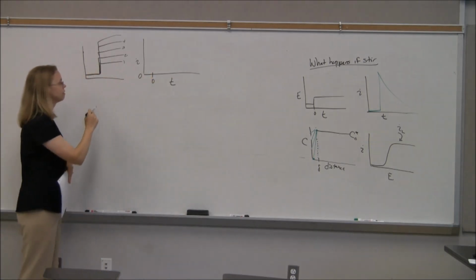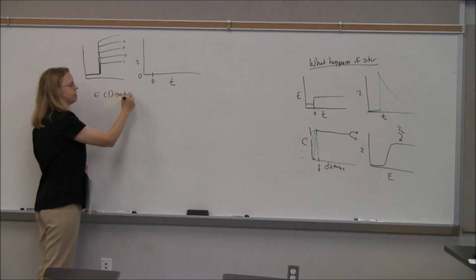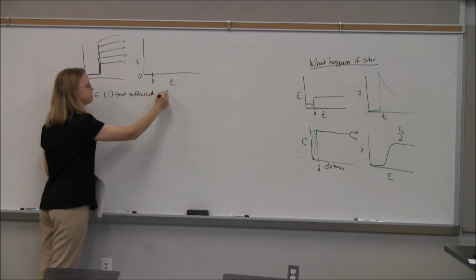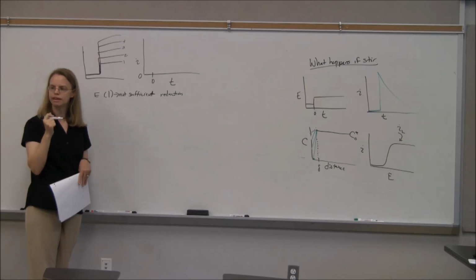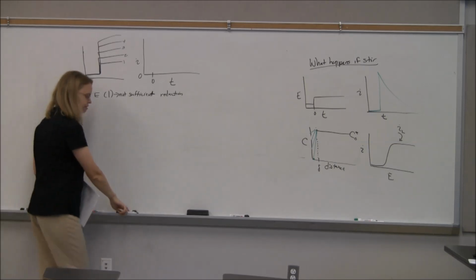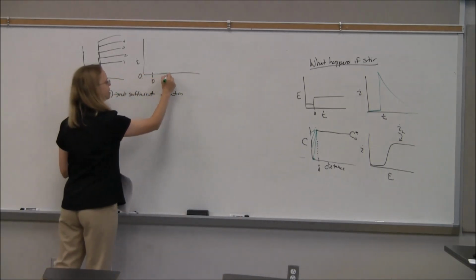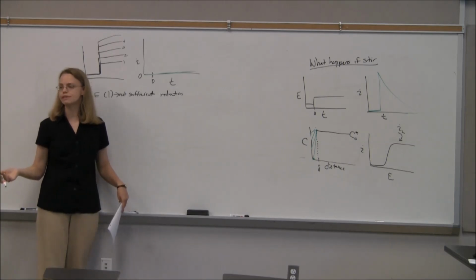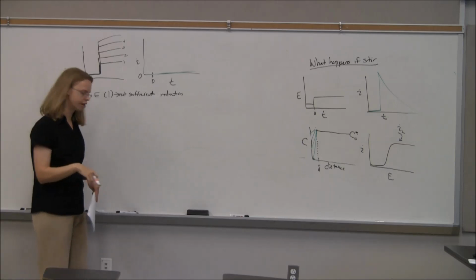It may be that when you do this first step, what if potential 1 is not sufficient to do the reduction, right? So if it was not sufficient to do the reduction, meaning we just thermodynamically aren't there, we don't have enough energy. We haven't gotten the molecular orbital to the energy level we need to transfer the electron, reviewing all the concepts we want to know. Then we would get nothing, right? So nothing says we have to get current just because we stepped. If we don't step to a potential sufficient to do anything, we get nothing. So, you know, often remind yourselves of that.